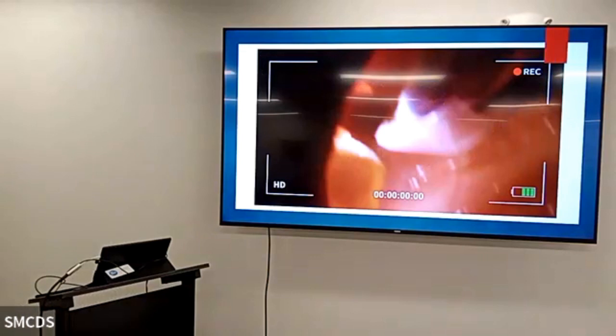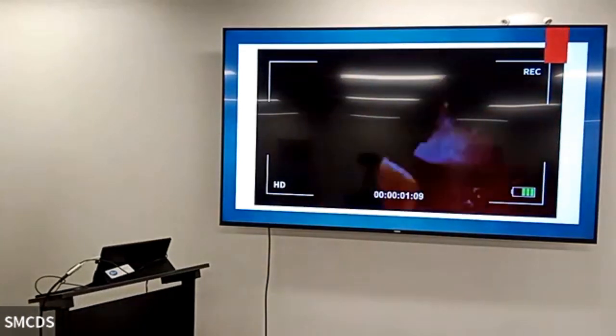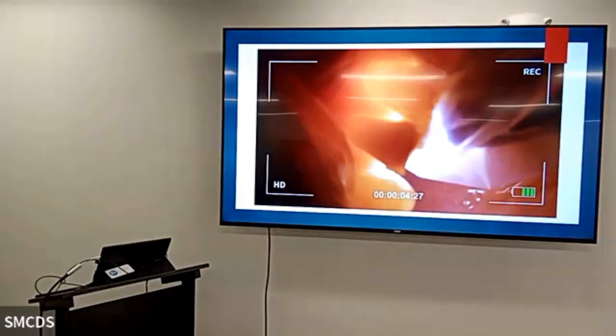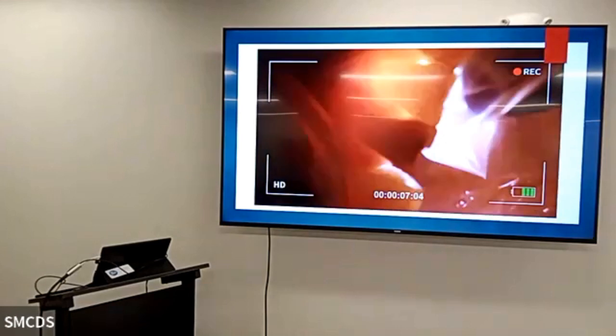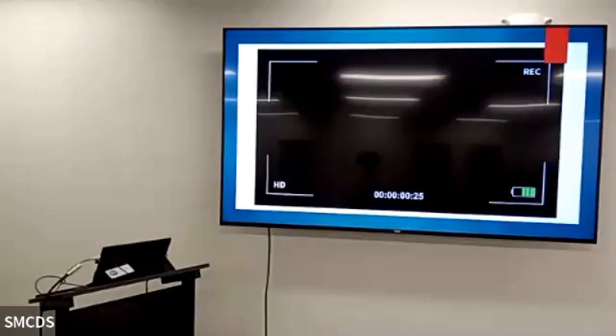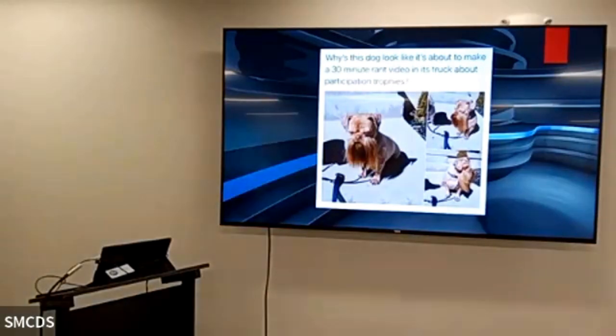This is a video. See if it works. Yep. So I'm transilluminating the tooth. This is a totally different tooth. This is actually an anterior tooth, a lower. That's a terrible video. I was hoping that'd be a lot better than it was. But when you transilluminate a tooth, you can actually see where the fracture line is, or the extent of the fracture, because the light will not transilluminate through the fracture. So you can actually see where the fractures are.